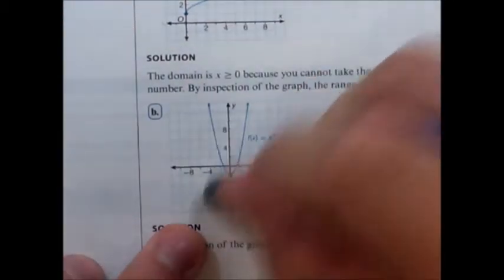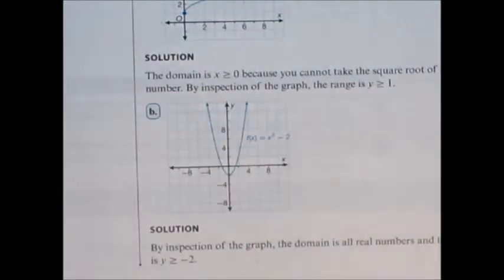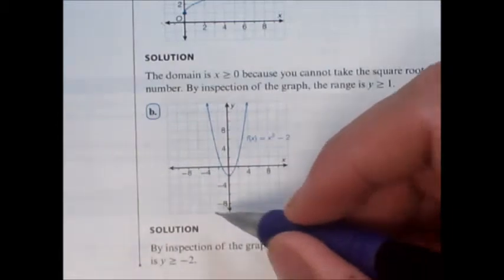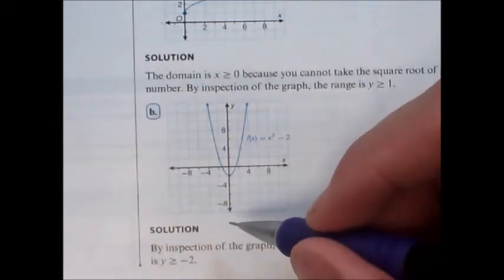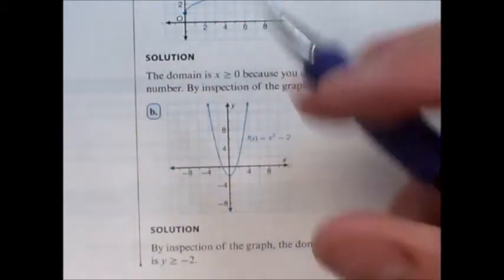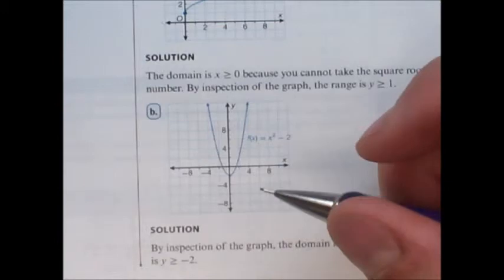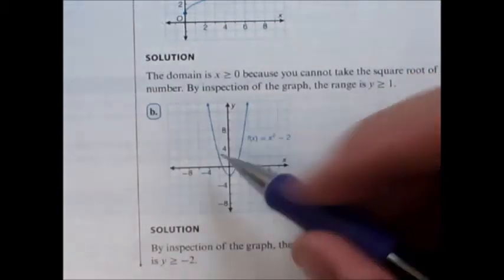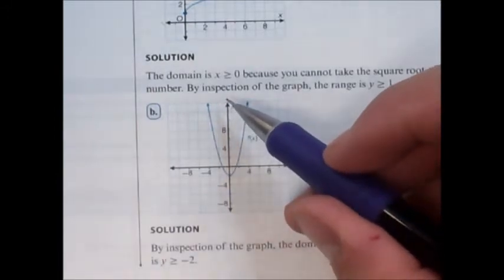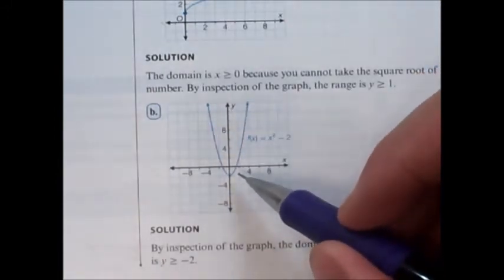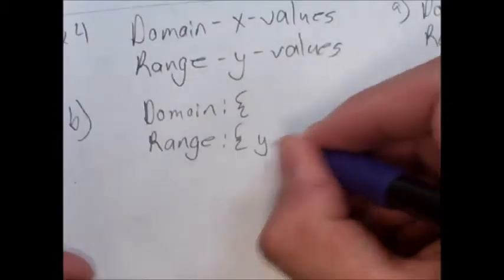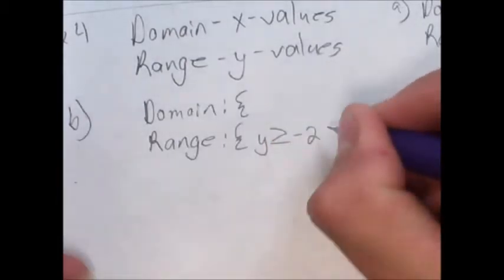Then I have a piece of information that I will need to use on my range. My range is my y value. So where do my y values start, Levi? 0? I don't think so. My y values start at -2. As we just stated, they start right here. As I travel up, how long do they go, Levi? Forever. They go on forever. So my y values start at -2 and go on forever. So I'm going to write that down. My range is y must be greater than or equal to -2. And then I close my set.